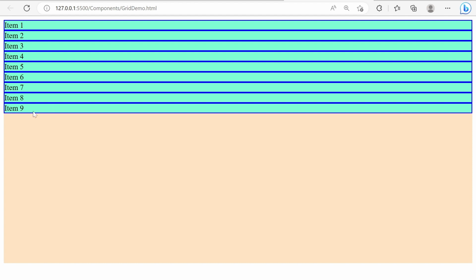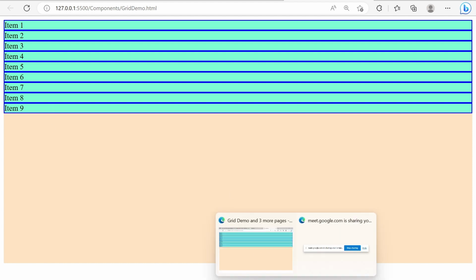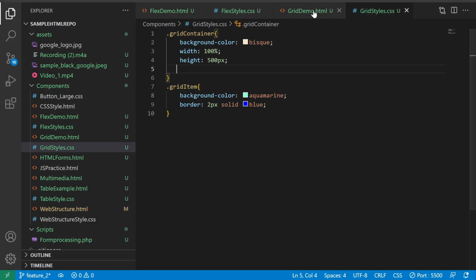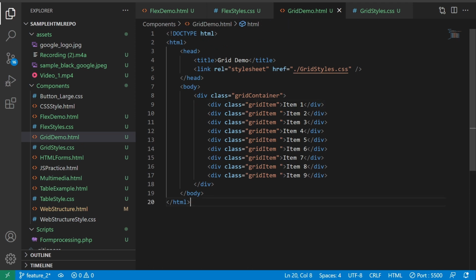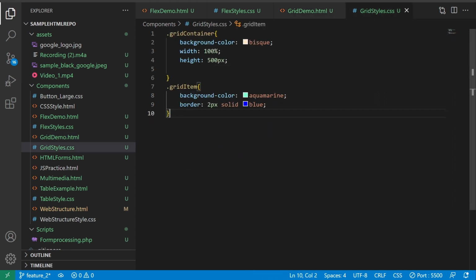So now I created them using like this. So same like the flex one, I created these things, okay. There is one container with div element, and then there is div element for item, okay. Div element for item.